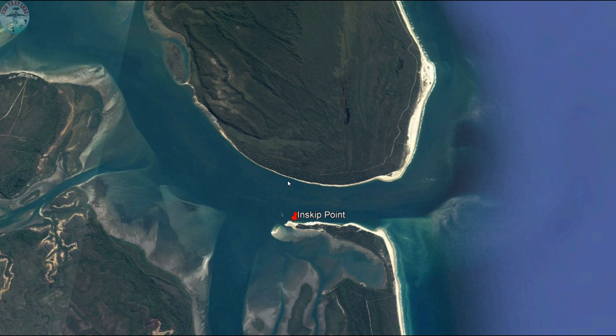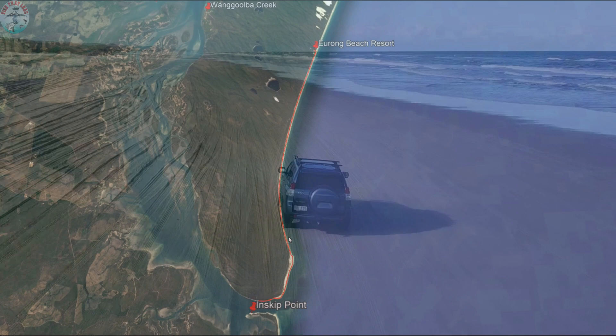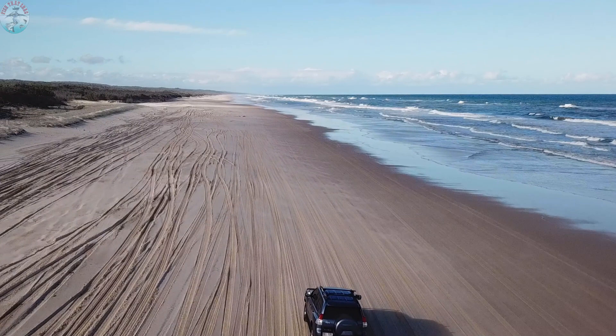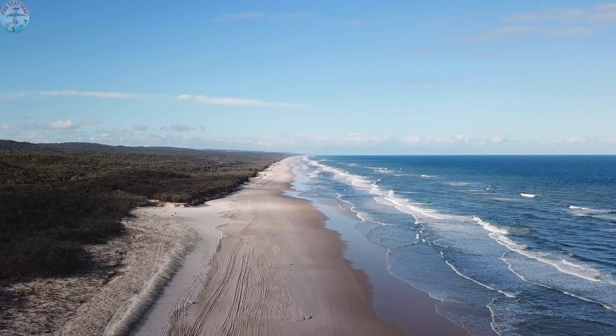Tides play a critical factor on your journey up Fraser Island towards Yerong Beach Resort. Once you're dropped by the Inskip barge on Fraser Island, you have two choices. You can either follow the beach around the southern point of Fraser Island and continue up the beach to Yerong Beach Resort. However, if it is high tide, the southern tip of Fraser Island can be very difficult to negotiate with very little beach to drive upon. For this reason, there is also an inland track option which you can follow, which eventually links up again to the main beach before you continue your journey to Yerong Beach Resort.